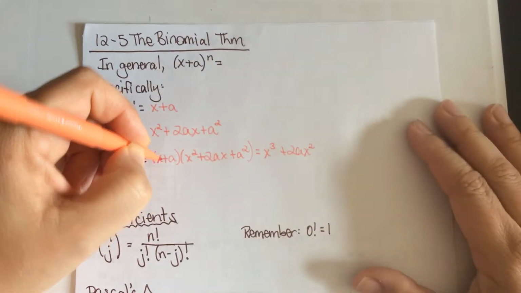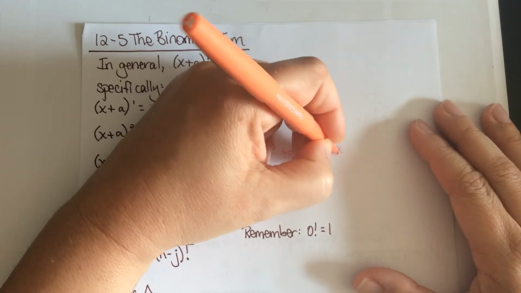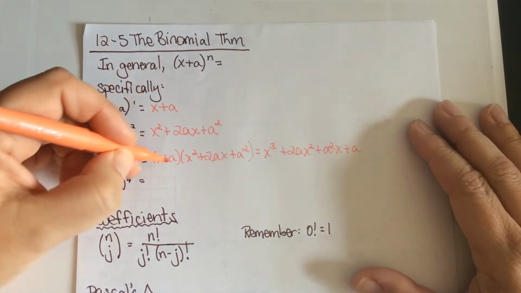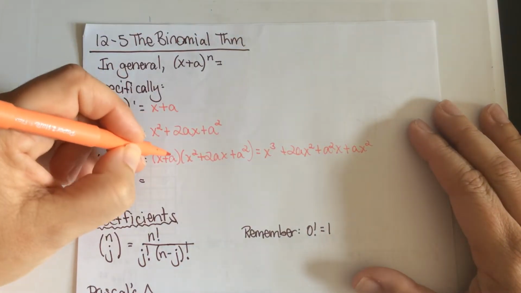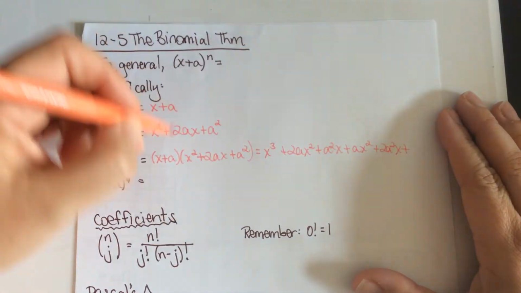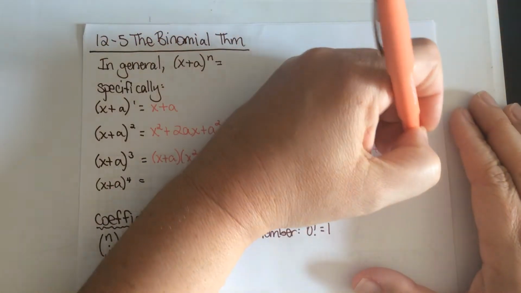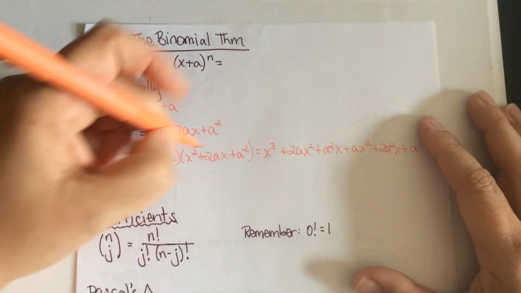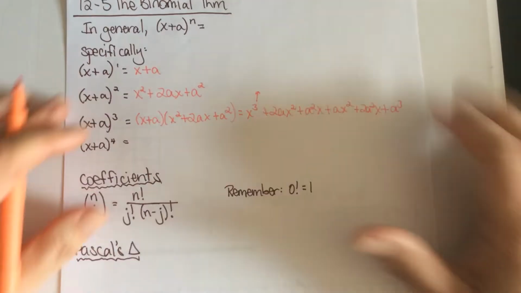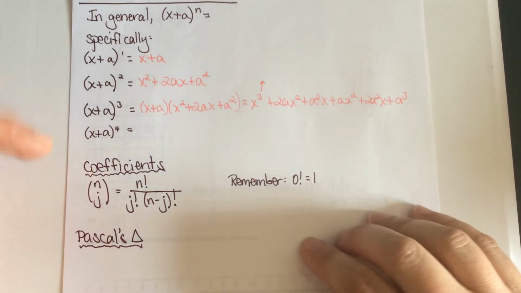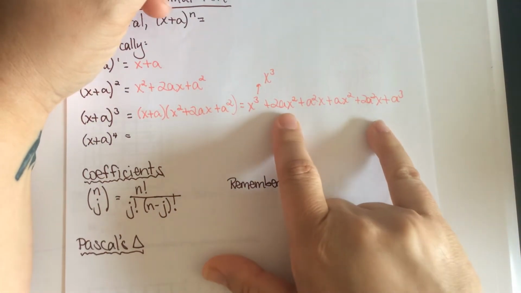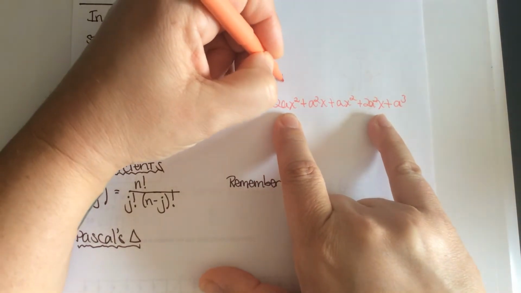I'm not going to have space, am I? And then distributing the a. Let me see. Ax squared, right? Distributing the a. And then the last times the very last. I should have left myself some more space. I'm going to have to go up. Sorry, that's a little bit messier than I usually like to go. So the x to the third doesn't have anything to combine with, but I have 2ax squared and 2ax squared.